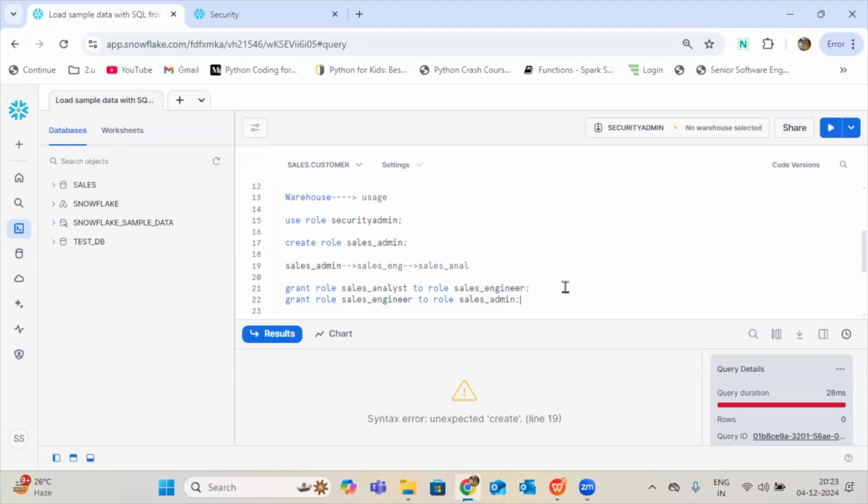Grant means nothing but giving permission. What is the meaning of grant? It's a permission, guys, totally permission. So we are giving permission for sales analyst to assign whatever privileges it has; everything will be assigned to sales engineer, same thing like that. So let me trigger this.